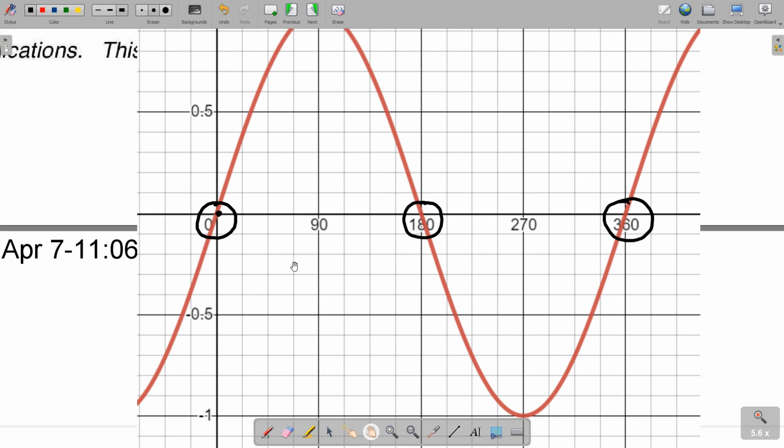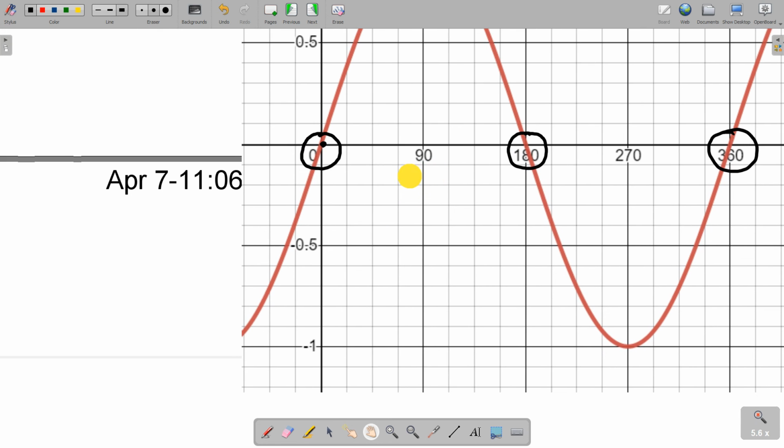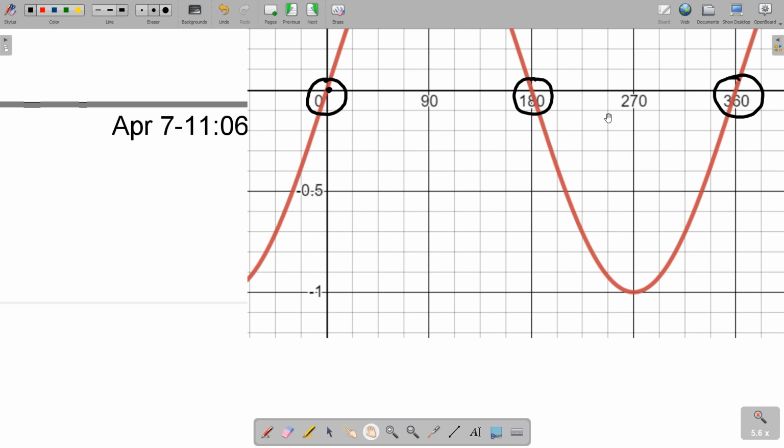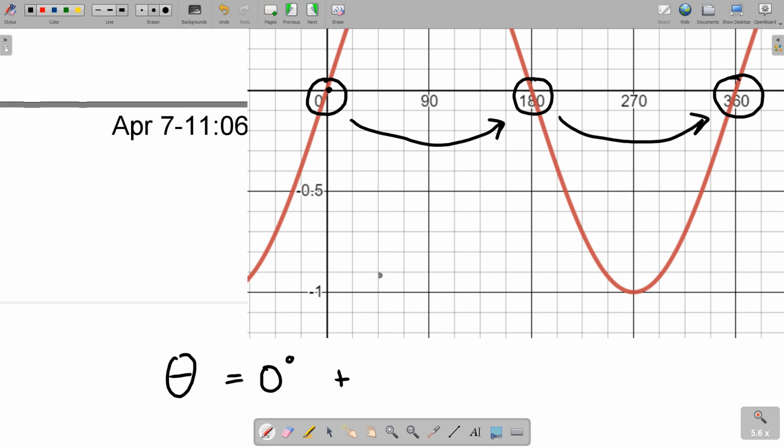So as we approach what's called the standard of excellence, developing a formula that accounts for all of them, naturally, if you can determine the fact you have the x-intercepts at 0, 180, 360, that's at least a minimum start. But if you recognize how often they repeat from each other, little smiley face there, you can then start figuring a formulaic pattern. Well, if you start the x-intercepts at angle of 0 degrees, and it happens to be every 180, you seem to get another x-intercept. So the answer for the x-intercepts will be the angle of 0 degrees plus 180.